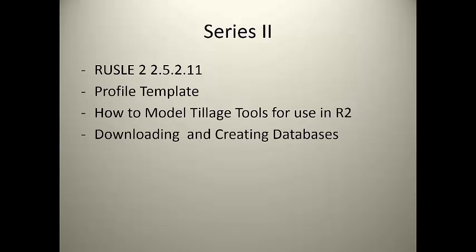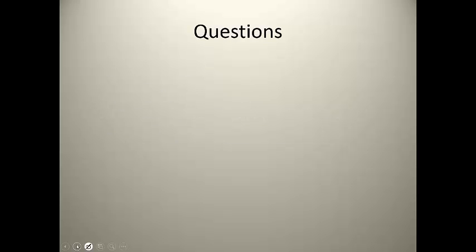I just wanted to briefly tell you that in the next series, we're going to look at RUSLE2 version 2.5.2.11, the version dated August 18, 2014. We're going to look at the profile template. We're going to look at how to model tillage tools for use in RUSLE2 when they do not exist, and then downloading and creating databases. Do you have any questions at this time?